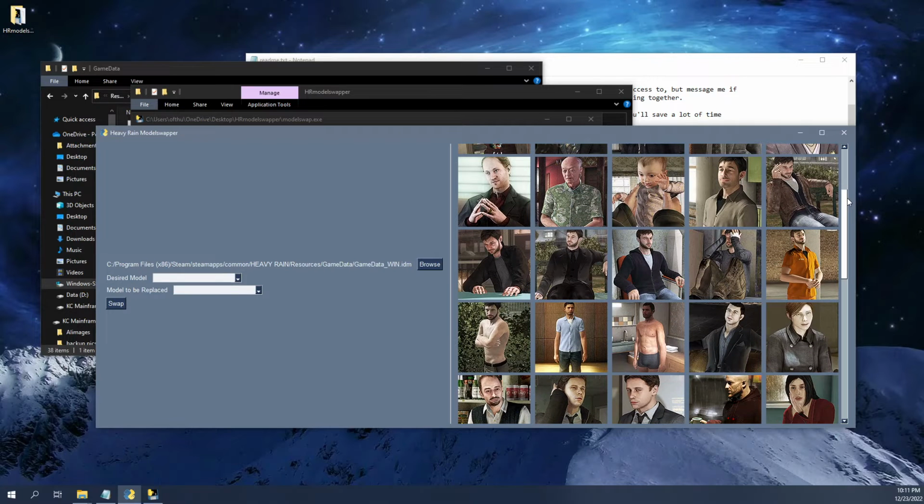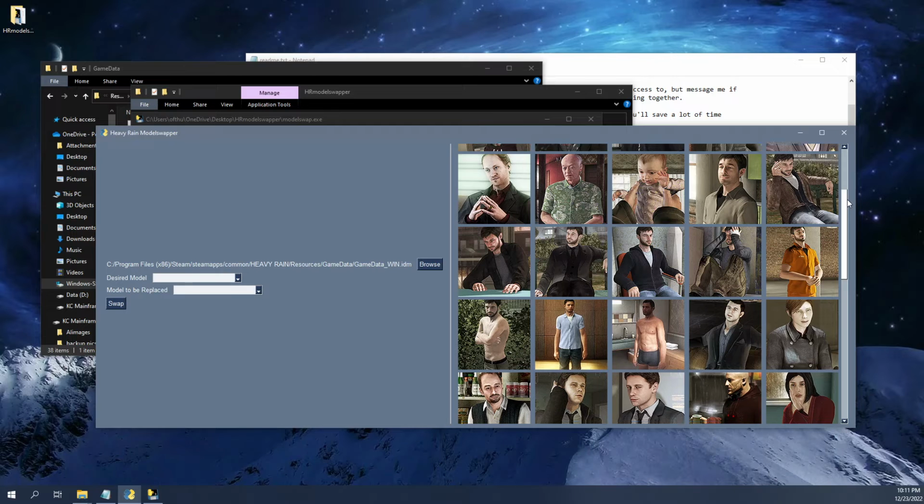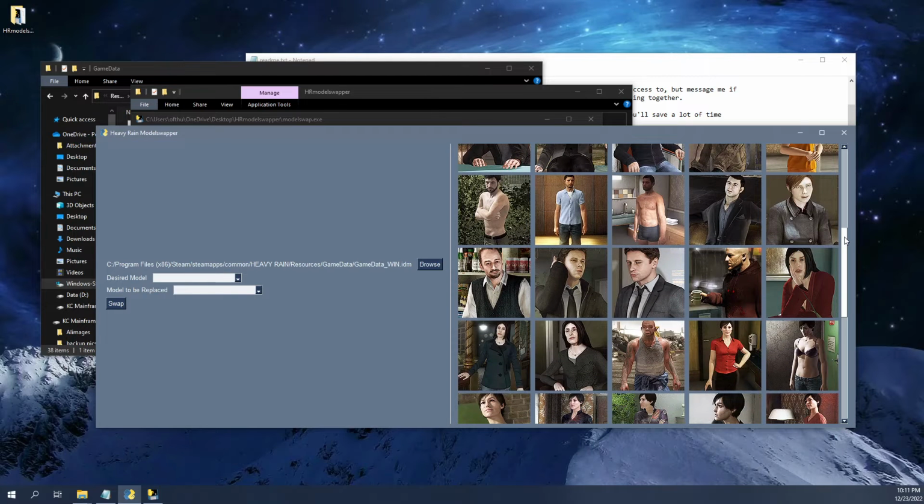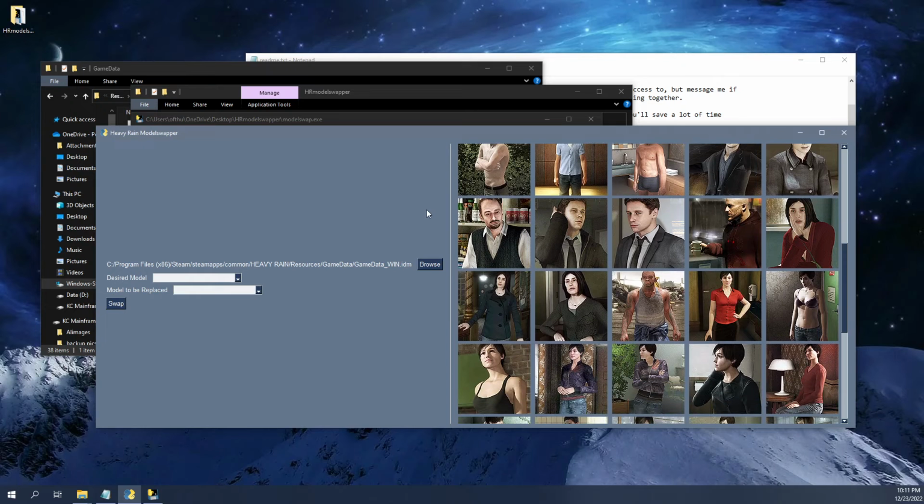Additionally, if you hover over a model, it should pop up a little tooltip that will tell you an example chapter as well as the name of this file. So if I hover over Hassan here, I get Hassan, a white shirt and sweater vest, example chapter, Hassan's shop. Okay, that's great. Hassan's only used in one place, so let's look at Jaden.